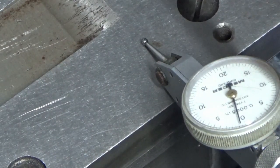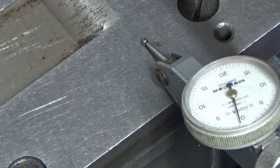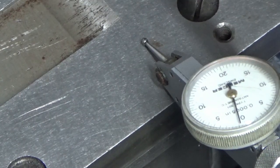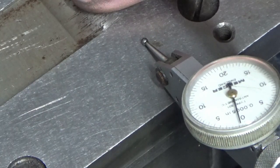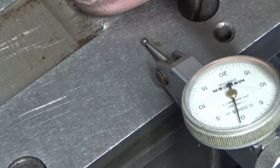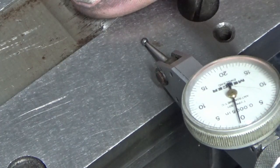So what I was looking for there was, is it high in the middle, is it high one end or the other, are there any lumps and bumps? But this will sit down flat, so I'm comfortable that this can go on as it is at this point. I'm not going to intend grinding this underside surface, so we'll set this back up on the grinder now, and then we're ready to start flash grinding the top of the magnet.